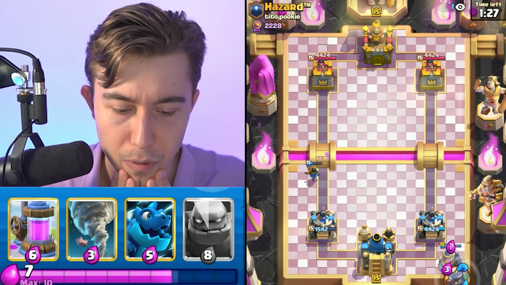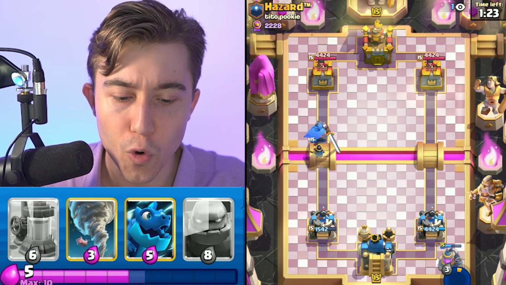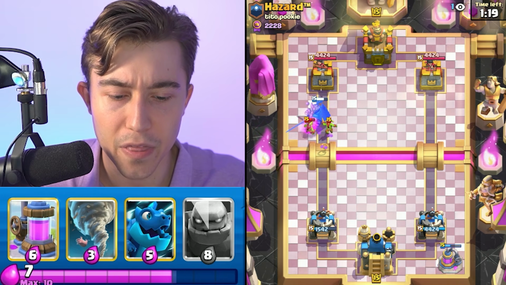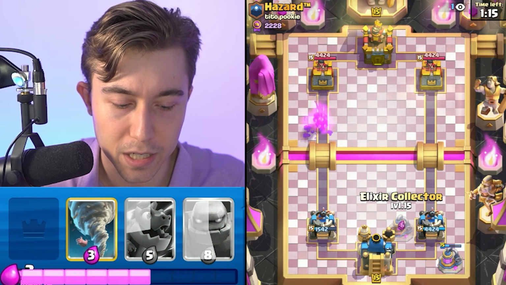Also, do I want to go for Little Prince ability? He's probably going to go Goblins. I'm just going to click it. I'm going to do it. We'll drop it right before the Little Prince crosses the river so we can force out some extra elixir. I think we do kill the Goblins, and then he might eat this damage. I hope he doesn't. I really hope he doesn't. Oh, he's going to eat it.